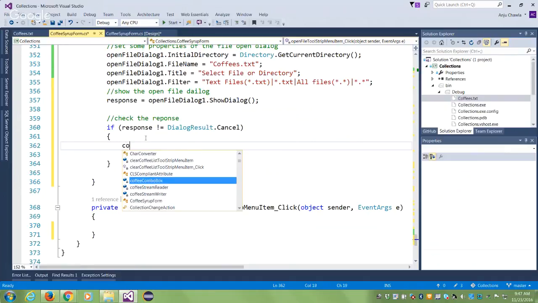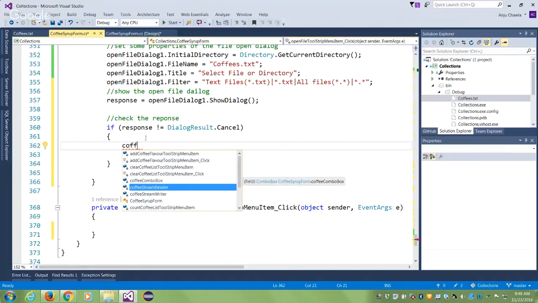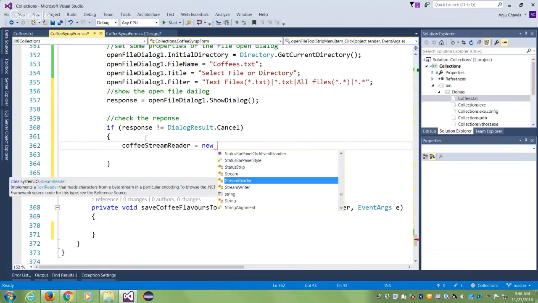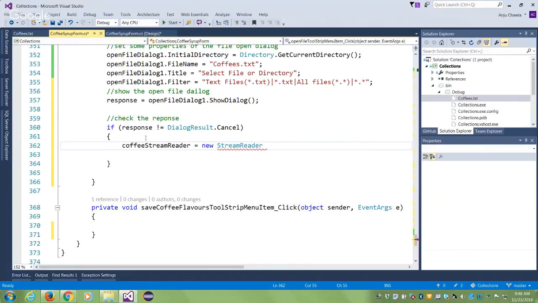In your coffee StreamReader object, create a new StreamReader object. Now it has 11 overloads, and this is the one which says, give me the stream. So I could create a stream object inside it, new FileStream with that file name that I've just created.